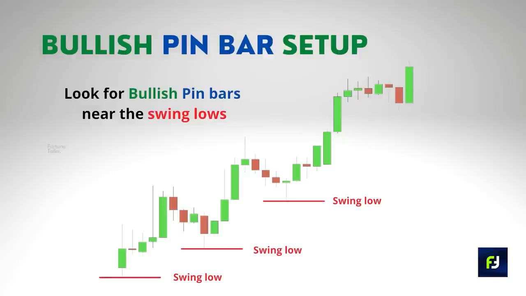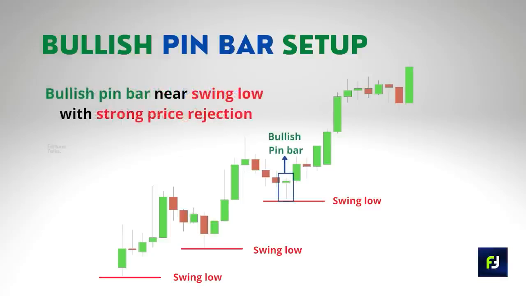Now the reason as to why the pin bar should be formed at the swing lows is that pin bar is actually a reversal signal, and we are looking to enter the bullish pin bar and make a profit as the price reverses higher with the trend. Or simply, we want to enter when the buying demand starts to kick in, and in addition to that, we want to trade with the trend.